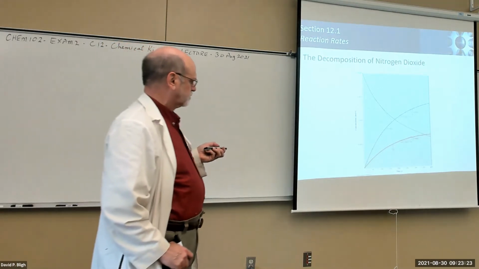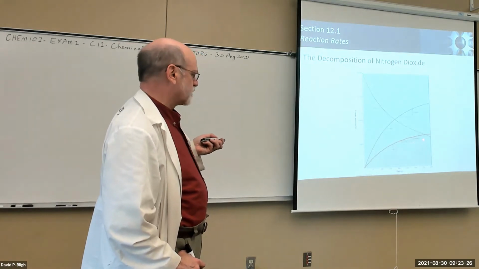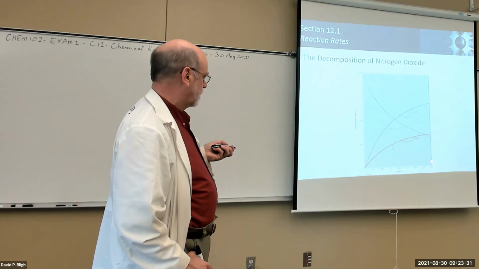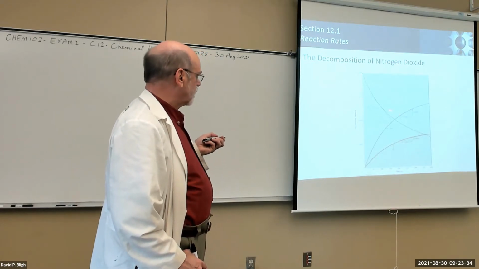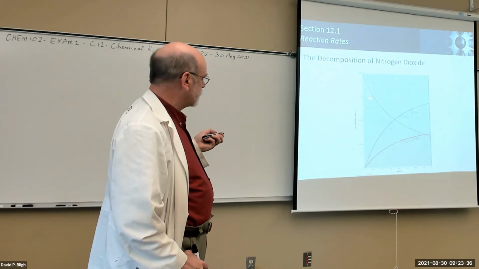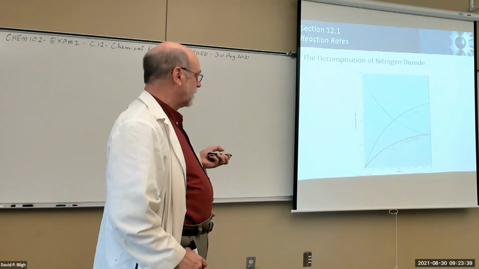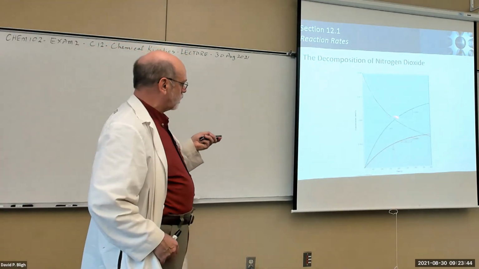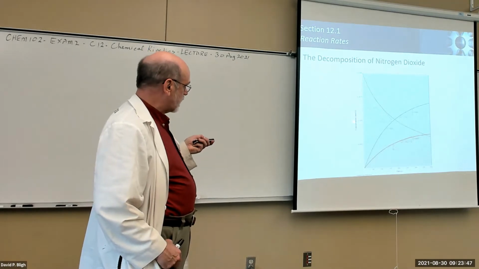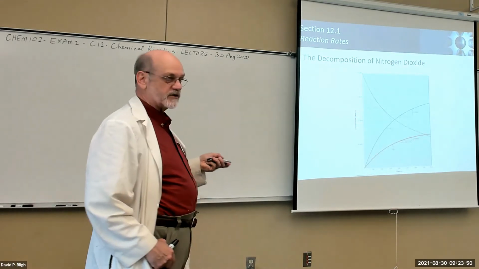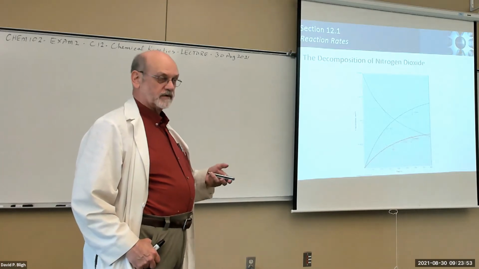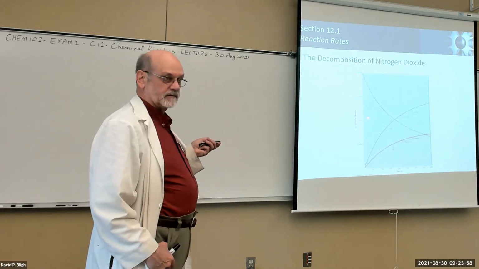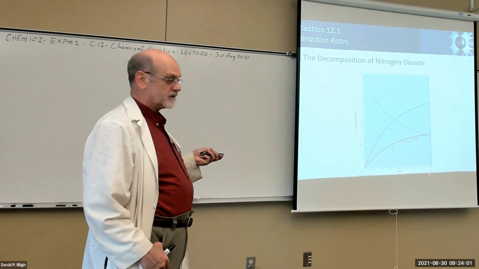And you reach a point. Well, we haven't reached a point yet. We've only gone out 400 seconds. So in that amount of time, you get a decrease in NO2 and an increase in the other 2 components. And the rate, how do you do a rate on this? Rate would be the change in concentration divided by the change in time. That's a slope, correct? Rise over run. Change in y divided by change in x.